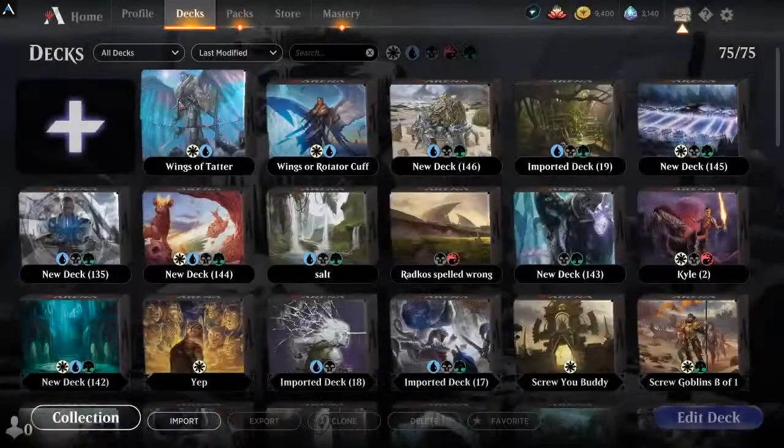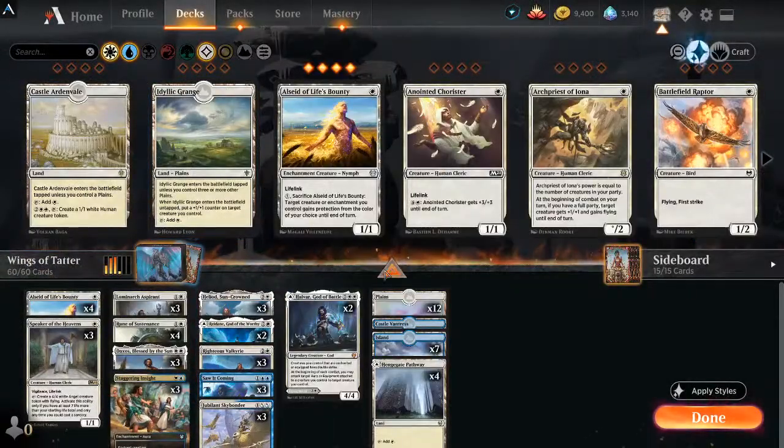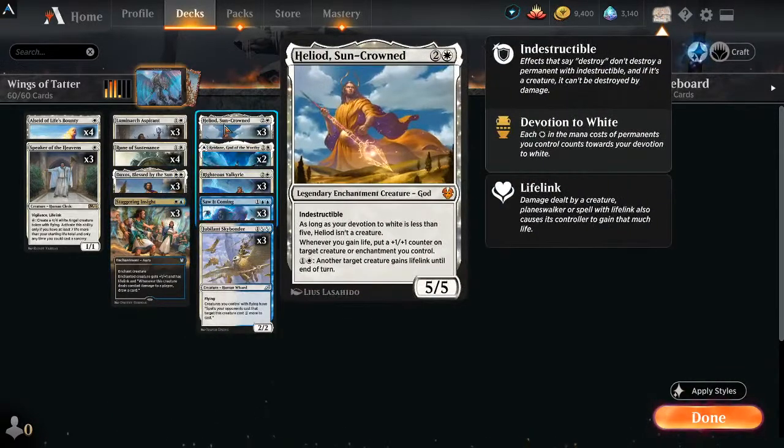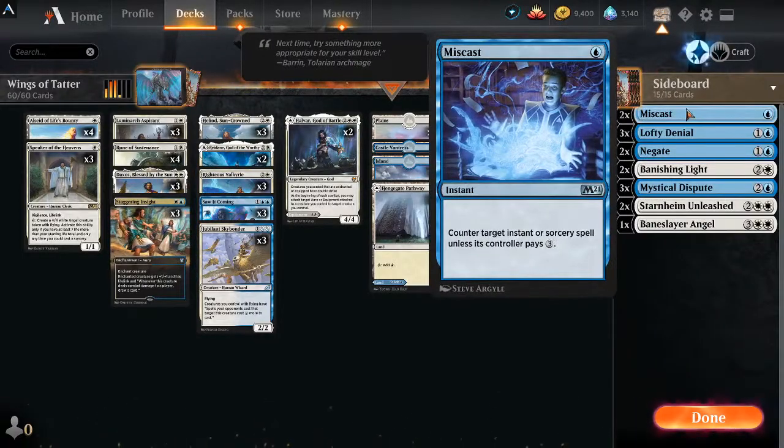But actually, the deck that I want to play is Wings of Tater. So this deck is kind of the same, but more dependent upon Heliod, Sun-Crowned. We do have Heliod in the other deck, but slightly more annoying. And also we have Mystical Dispute, counter target instant or sorcery spell once the controller pays 3. So if you get in those counter wars, there you go.